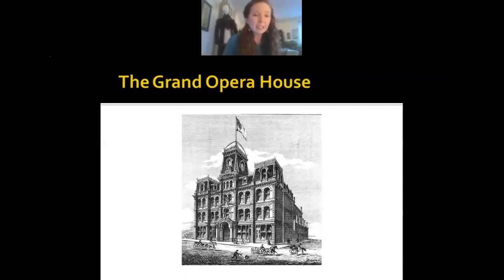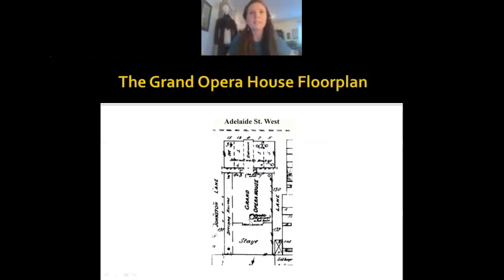So unlike the Royal Lyceum, which is the last one we talked about, it had a seating capacity of 1,750. So that's 1,000 more than the Royal Lyceum. Now the problem with that was that at the Grand Opera House, let me see if I've got my floor plan here. There we go. It had standing room only on its orchestra level. And so that's a lot like, if any of you have been to Shakespeare's Globe, the groundlings who are there standing for the whole performance, which I do not envy. So it opened with a play called School for Scandal by Sheridan.